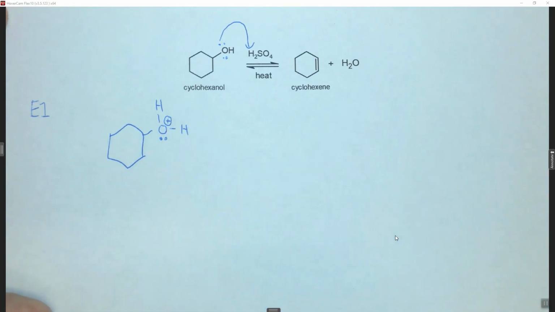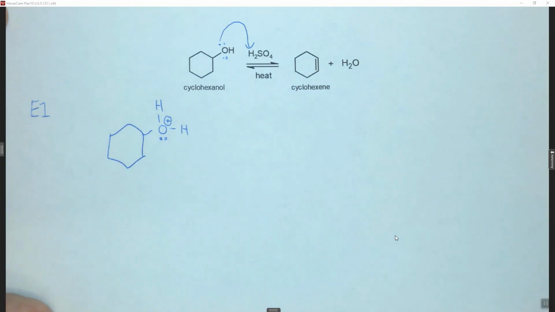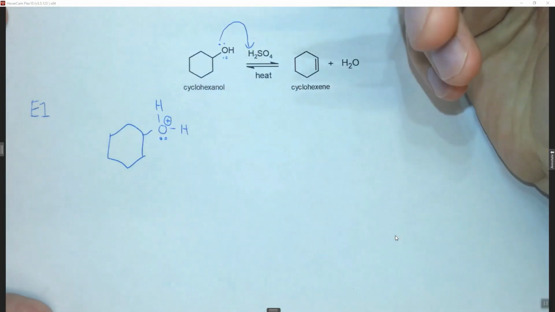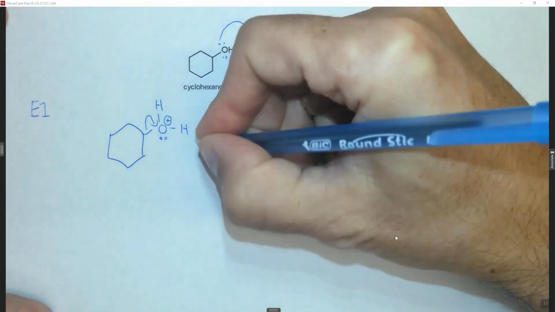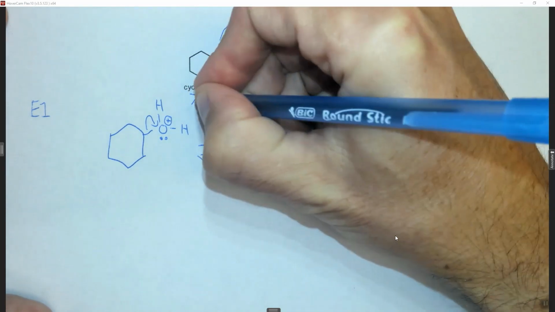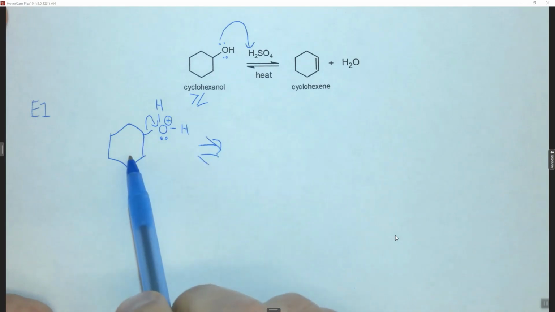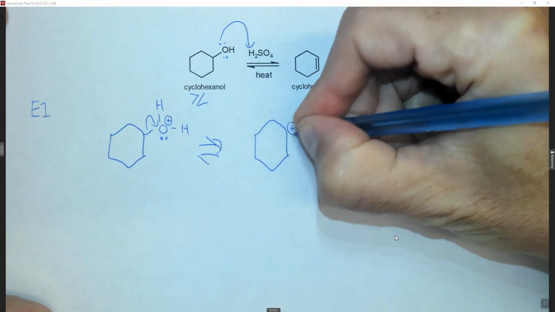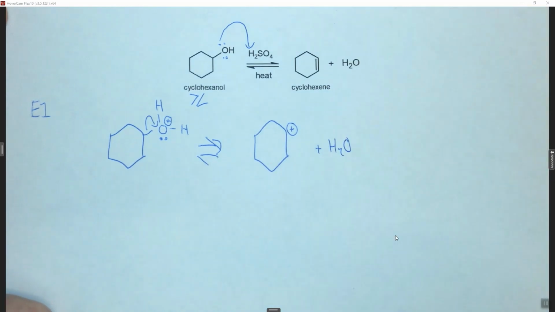All right, so now we have this. Now, if you notice here, we have water. Water is a good leaving group. Because this is an E1 mechanism, because we can form a secondary carbocation here, this water is just going to leave. So just like that. And all these steps are reversible, so I guess I should write it like this, okay? Because we end up with this leaving group here, what we end up with is the ring and a positive charge, plus H2O, the leaving group.